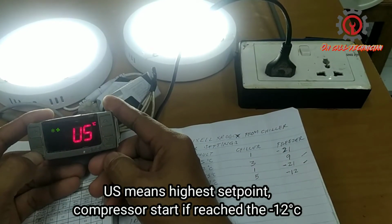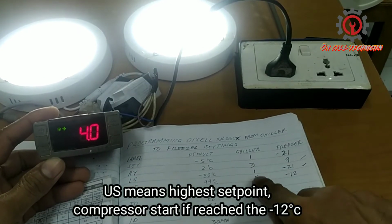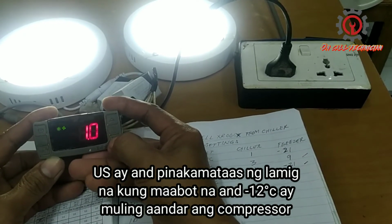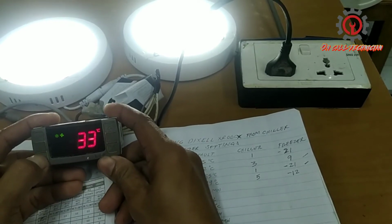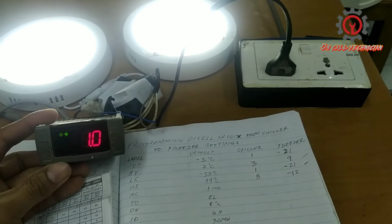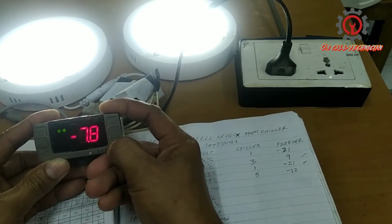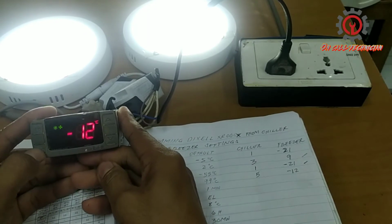And we're going to change the maximum set point. This is ULs. Press the set button, and the value is 5 here. So we're going to change that to -12. Press the arrow down button. We cannot change this one, guys, unless we enter the set point and change it. Long press, and once the degrees are blinking, we can now change the set point. We're going to change to -12, and press set to memorize.